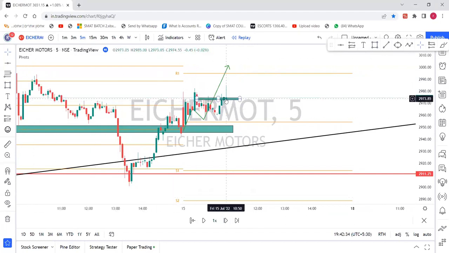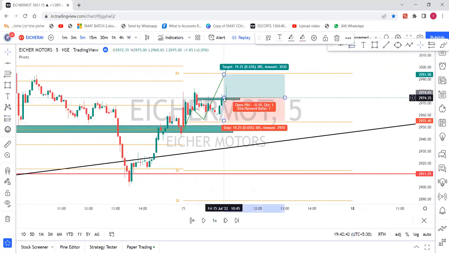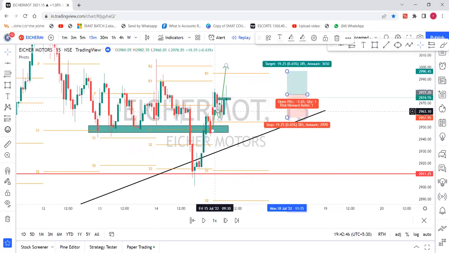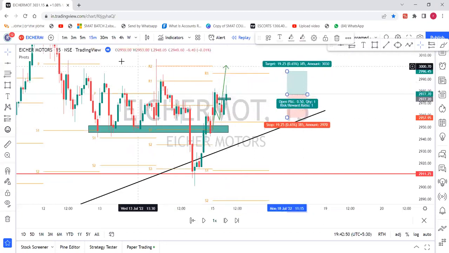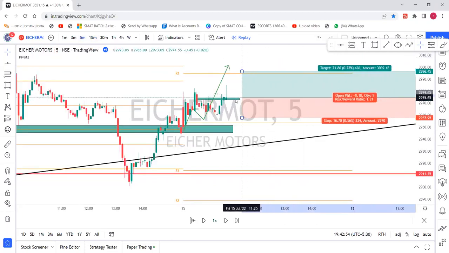By looking at this point, I'm not looking at just this candle. Okay, I will go for the trade. What I required, I have got it. If I go to the 15 minute time frame, you can clearly see that this candle has formed pretty well, which is a bullish candle. So it's good for me to go for the trade.